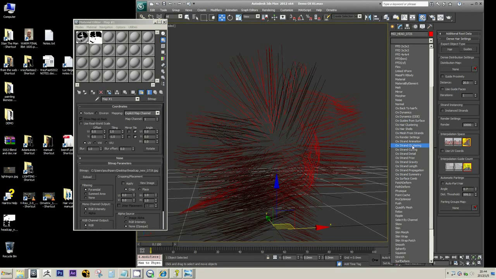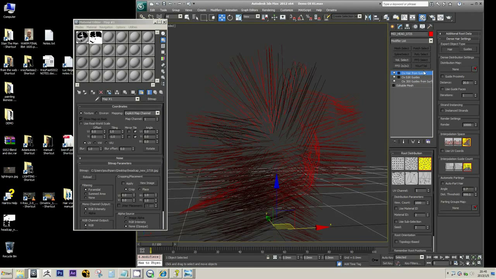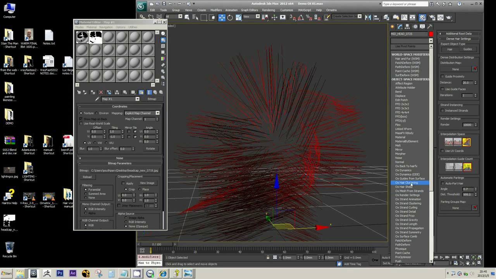These two are different. The clustering effect is different. I prefer the clustering for the hair type because it's easier to understand, and I will probably do that later. But that's why you have a two type, and the only reason you want to change it to hair is because you want to use this hair clustering. If you don't plan to use this modifier, I suggest you stay on guides.